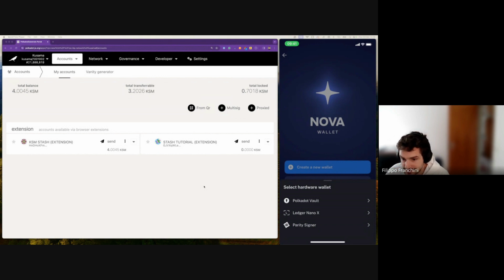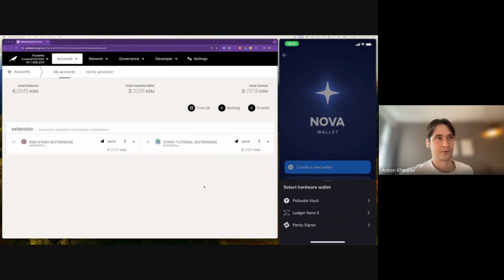And Parity Signer, I believe Parity Signer is like Polkadot Vault, right? It is one of the earliest versions of Polkadot Vault, but during the update from Parity Signer to Polkadot Vault, things changed a little bit. We decided to leave backward compatibility for Parity Signer, so users who own complex key structures on Parity Signer can continue to use it with Nova. And those who decided to upgrade and change how the keys are structured can continue using the most updated version, which is Polkadot Vault. Great.